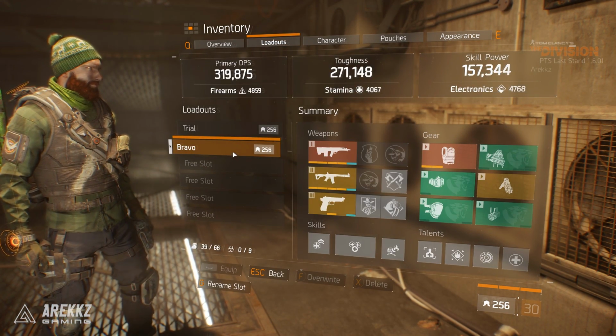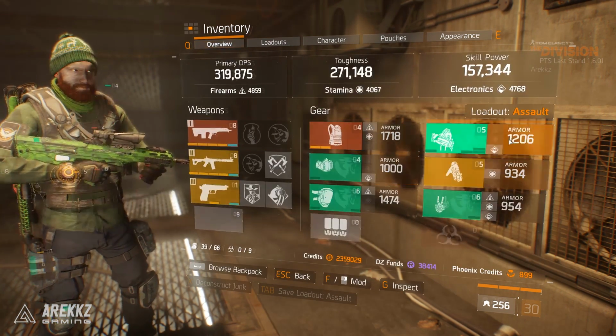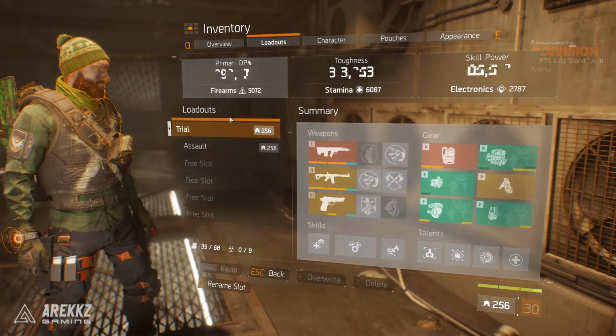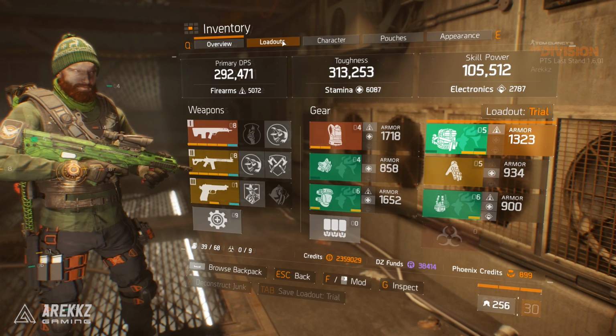I'm actually going to name this one, I don't know, let's call it Assault for the time being. If you go back to the overview tab, you'll now see it lists the loadout as Assault. So if I then jump back to this one and equip that, of course the overview says I'm wearing my trial loadout. So again, very clear on exactly what you're wearing.